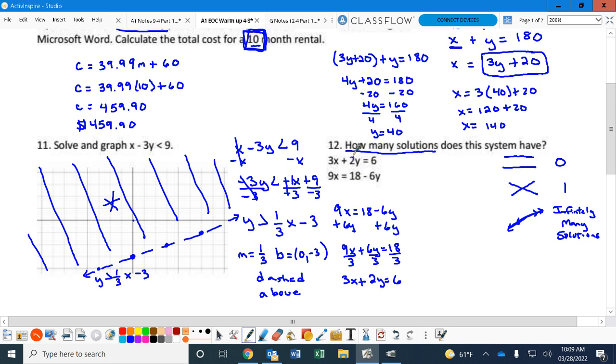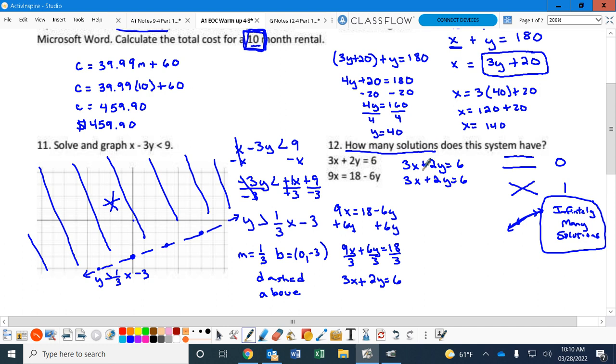So now I'm going to write them next to each other. The first equation is 3x plus 2y equals 6. The second equation is 3x plus 2y equals 6. Guys, immediately I should know my answer. If they are the exact same equation, then they are going to be the exact same what? Line. If they're going to be the exact same line, what's the number of solutions they have? Infinitely many solutions. This is the one it's going to fit. Infinitely many solutions. That is going to be your answer.